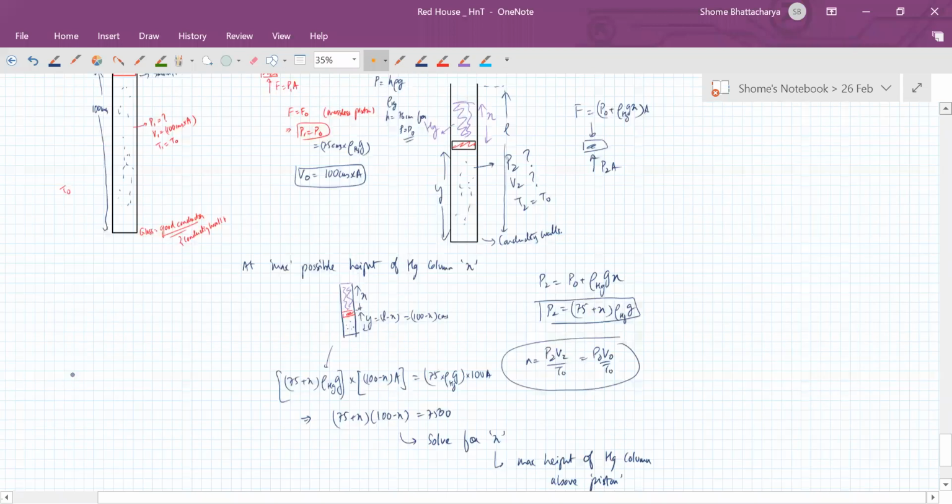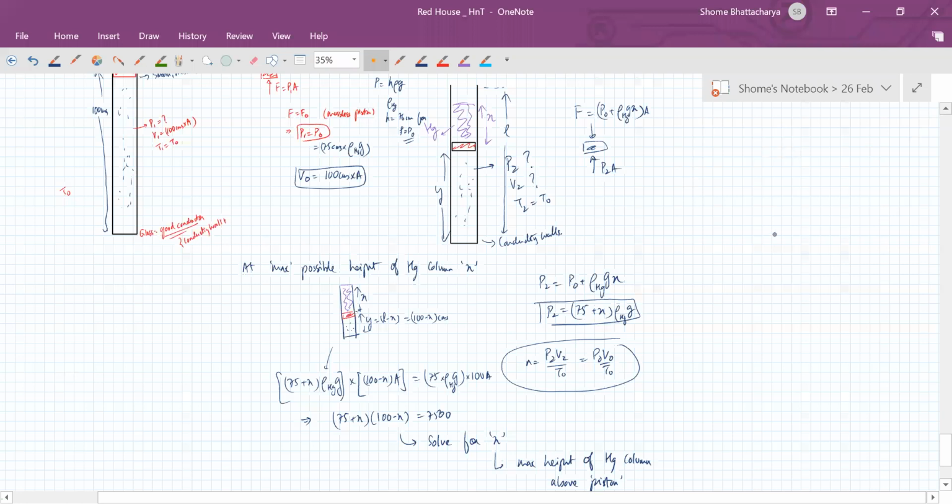No, Aman, we don't have to relate with any potential energy concept. We are just relating force and pressure. Okay. Pressure is equal to force per unit area, and pressure in terms of column of liquid is given by density of liquid into G into H. This is the working of something called the mercury barometer. You would have studied, I think, in 9th or something. Okay, so hope this question is clear.